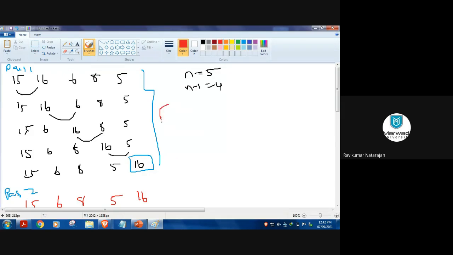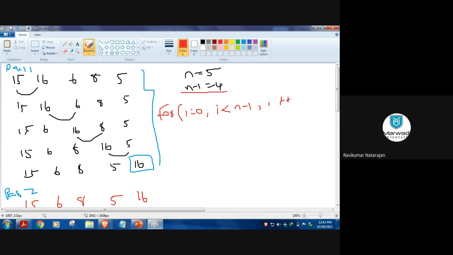Okay, let me write here for you. So first I'll take a for loop: i equal to 0, then i less than n minus 1, right? Less than n minus 1, because we need at least 4. Why are we reducing it? Because we don't want to compare the last element. If you sort 4 elements, automatically one element will be sorted, right? So i plus plus.